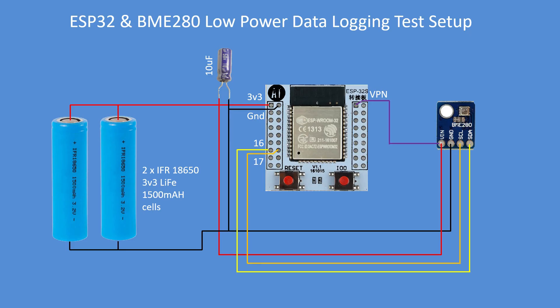There's the circuit diagram. On the left there are two IFR18650 lithium-ion phosphate cells to form the battery. They're 1500 milliampere hour each, 3000 milliampere hour total capacity. The good thing is they're 3.3 volts so I don't need a voltage regulator and the ESP32 can be powered directly from that. The ESP32 itself is on a breakout board with nothing else. The BME280 is simply connected via the I2C bus, power and ground, and there's also a link from ADC channel 0 to the power to measure cell voltage while the logging trial was proceeding.